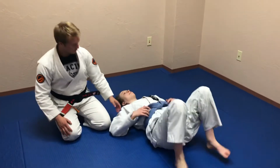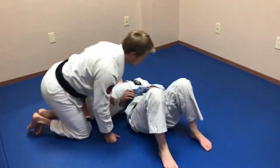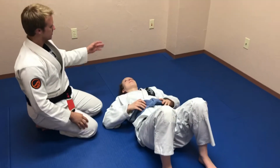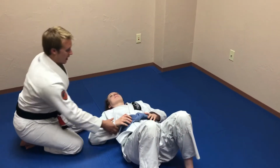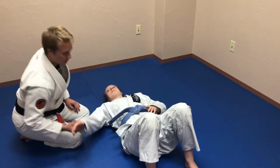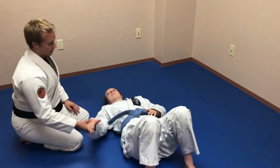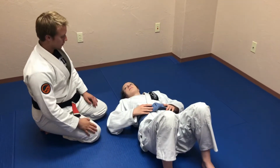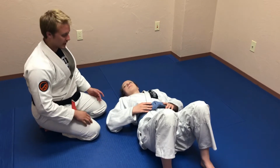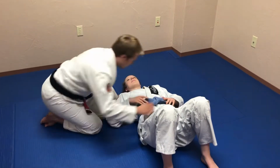Okay, so the way I prefer to do this paper cutter choke is how I refer to Jiu-Jitsu. So her head is north and her feet are south. I like to do it when their arm is south down here. Now the hard part is getting the arm south. So we'll show a few little tricks to be able to do that. We're going to show the whole thing and then we'll talk about it a little bit.